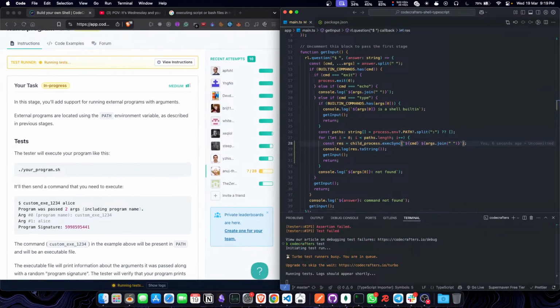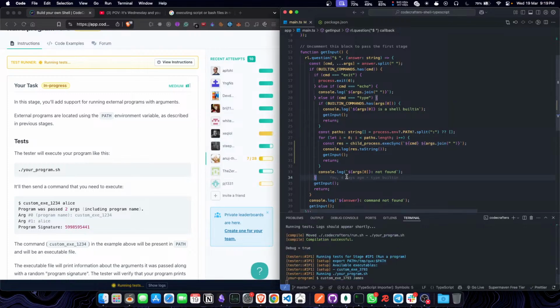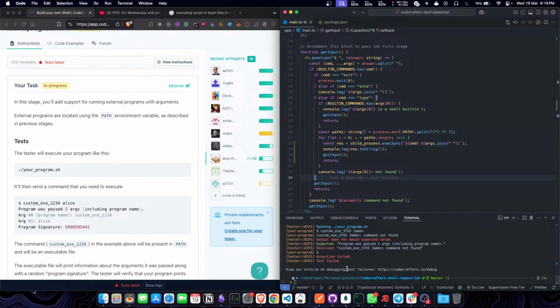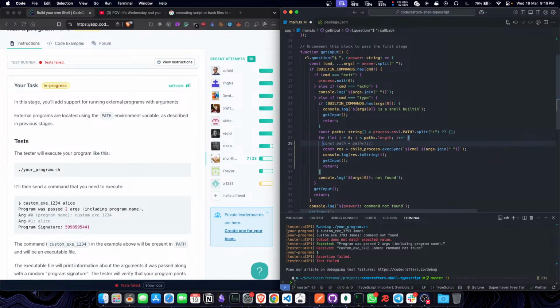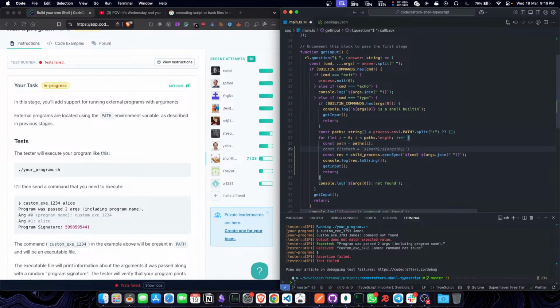This will fail again because I'm not passing the path. So this should fail. Let's see. Yeah, there it goes. It failed. Of course, it failed. What we have to do is, first of all, try finding the command over here. So const path is this, and you need to find the command.